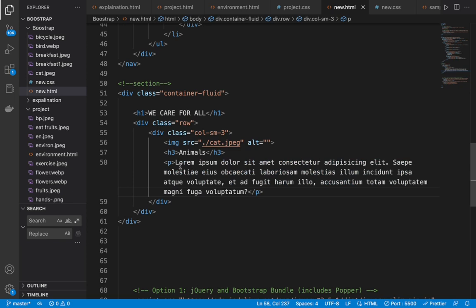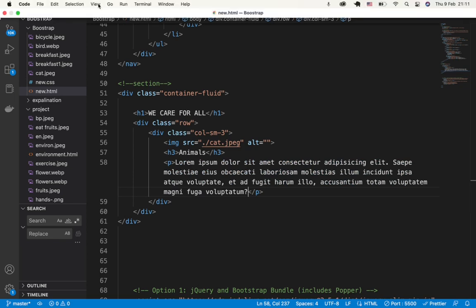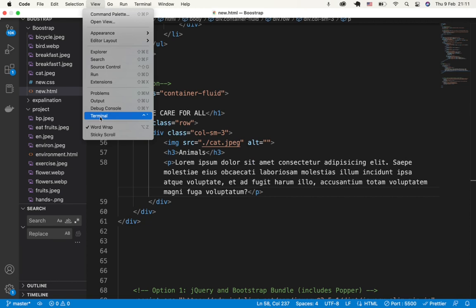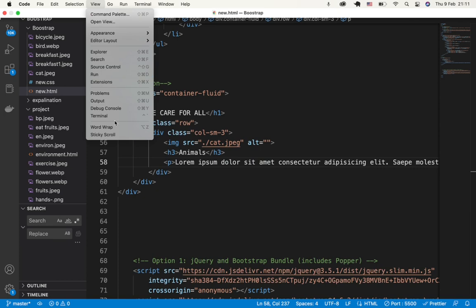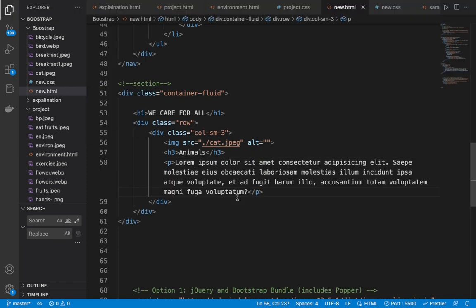But if it's very long, you just come to View on your VS Code. You see the terminal, window, code edit. Press View and you see Word Wrap. Let me remove the word wrap now. You can see that it's very long and you can't see all the text. If I press word wrap, you can see. Are you seeing it now?